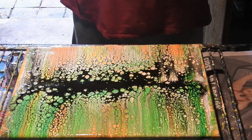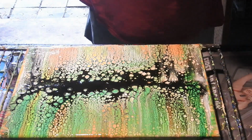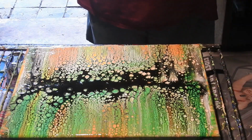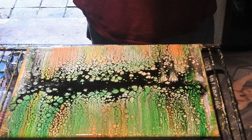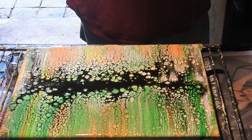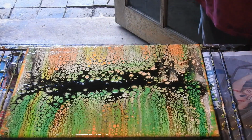Well I'll be. Look at that. Wee-hee. That is absolutely beautiful. Who would have thought? And hopefully those cells will keep growing. Yes, I'm very happy.